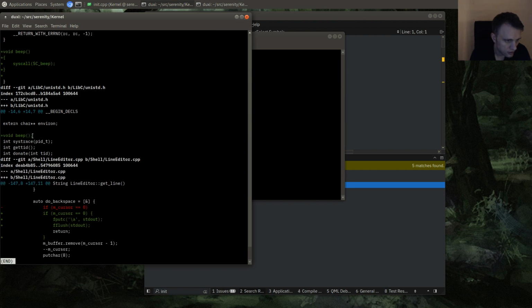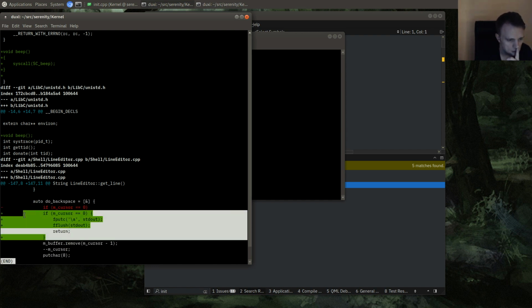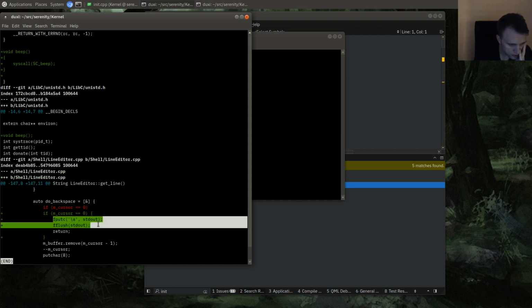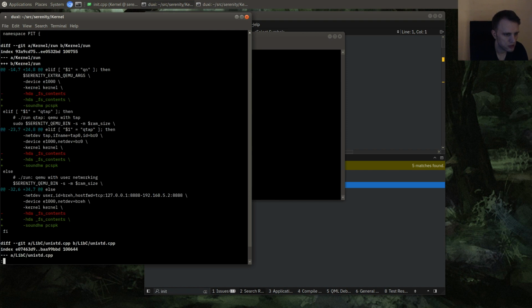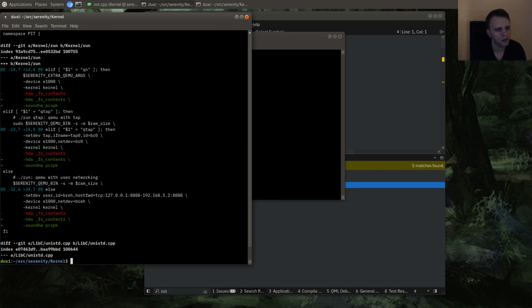Adding that here to the header, right? Finally, in the shell, the line editing code, when we do a backspace and we are at cursor position 0, then we will print out an alarm or bell character causing the beep. Cool. Very cool. Let me just see that I got this part right. Yeah, that looks good. Very cool.